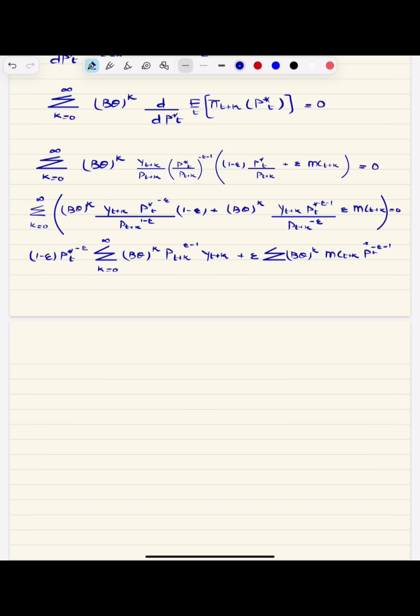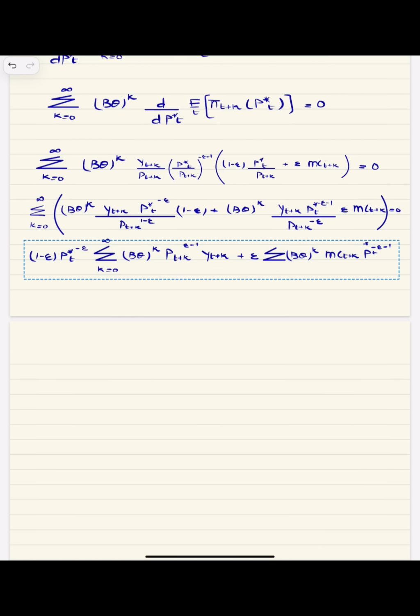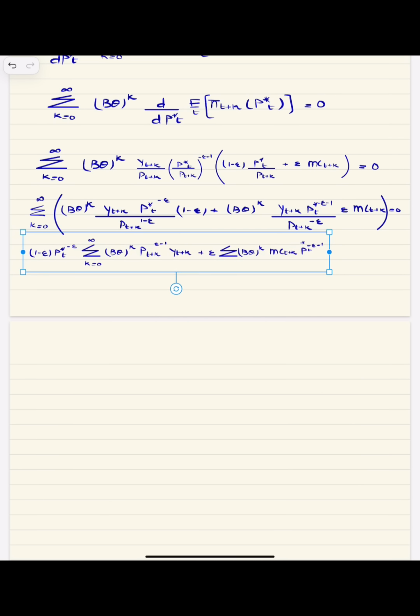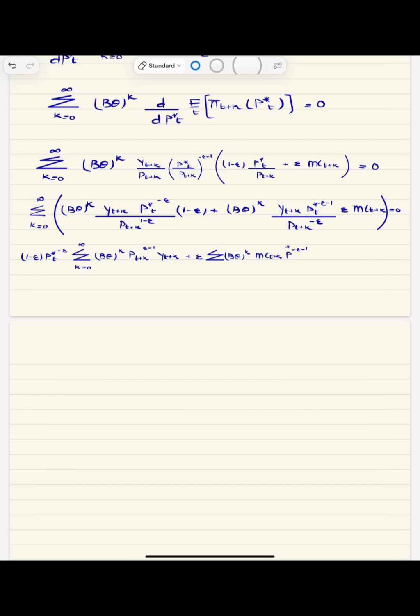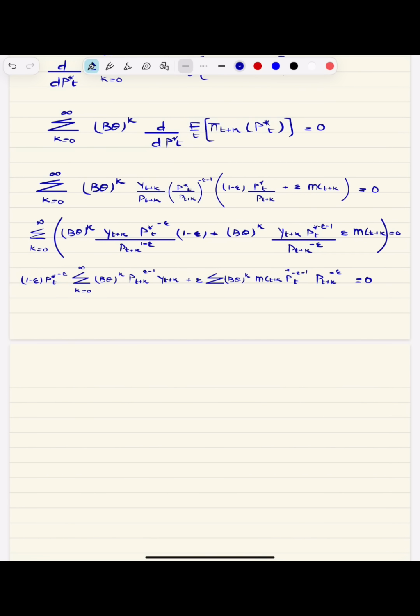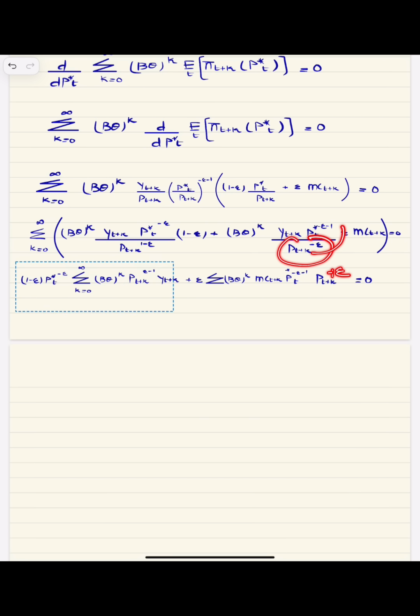and there is a, let me just reduce the size, it's not fitting here. This is with the pt, and with the pt plus k we have a minus epsilon equals to 0. No, sorry, it actually is a positive because I'm taking it up in the numerator, so it'll become a positive epsilon. Okay, so now this expression is equal to 0.